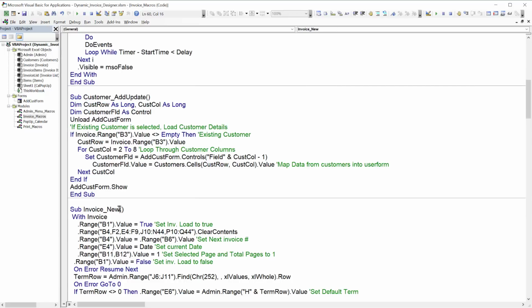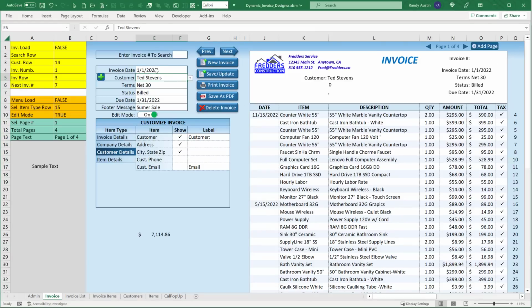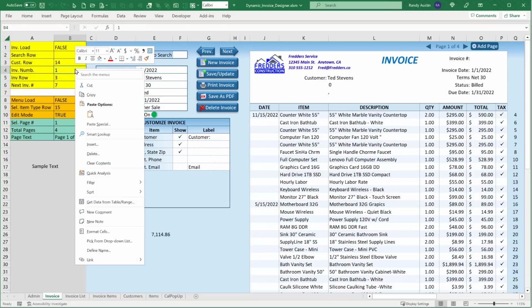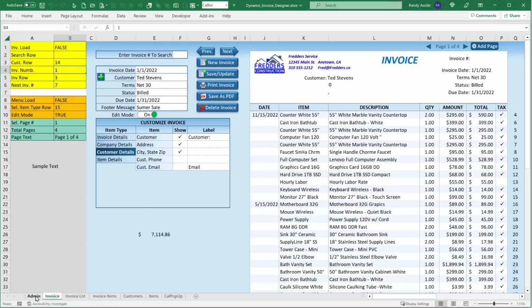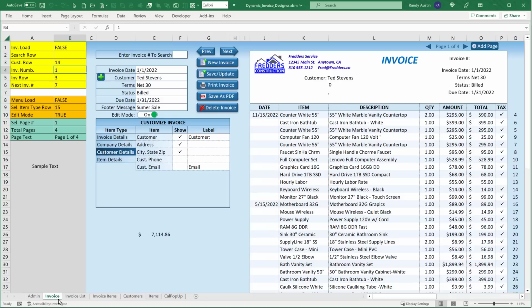Now we're going to focus on invoice new. When we add a new invoice, what do we need to do? Well, of course, we want to clear out all the fields. That's certainly important. I want to clear out all the fields associated. I want to make sure that this invoice number here is also cleared out. I also want to take any defaults. I want to set the new invoice to unpaid. I want to set it to due on receipt or whatever the defaults are to here. So we've got to do that along with clearing out all the fields.